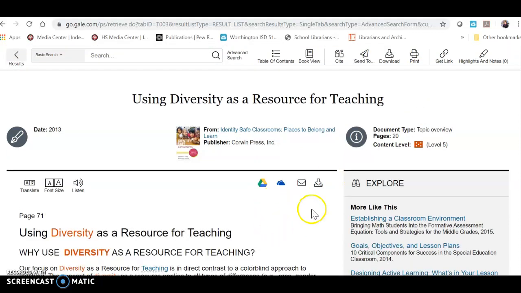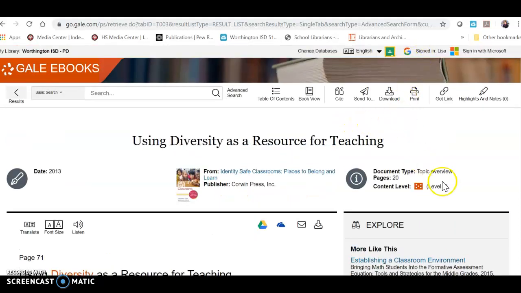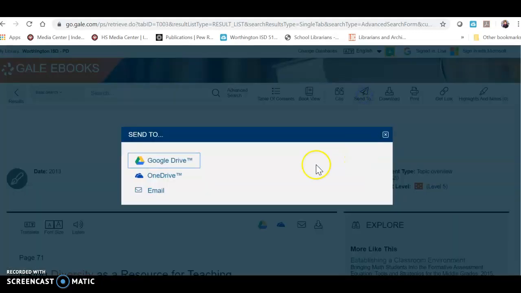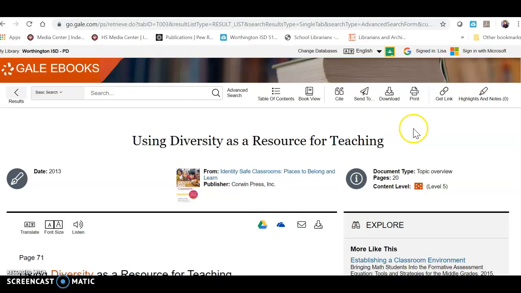So you can save a chapter into your Google Drive, or you can email that chapter. And here, do you see the send to? If I click on that, it'll let me put it in my Google Drive, or I can email it, which would be good for PLCs. I can download the chapter and then save it somewhere for later.